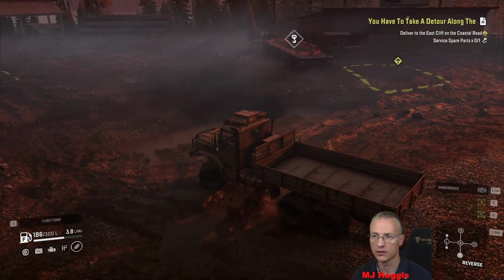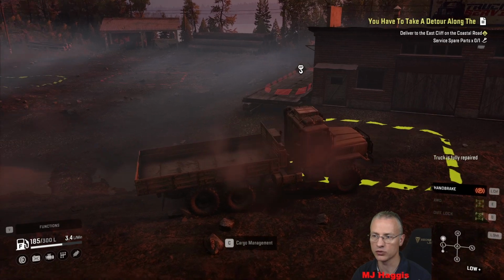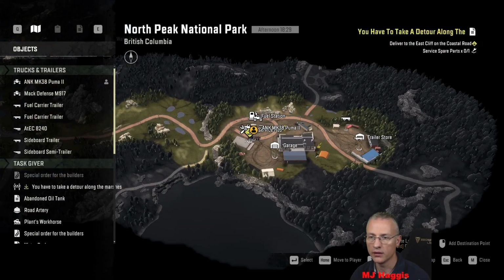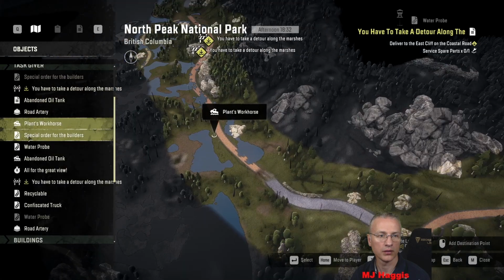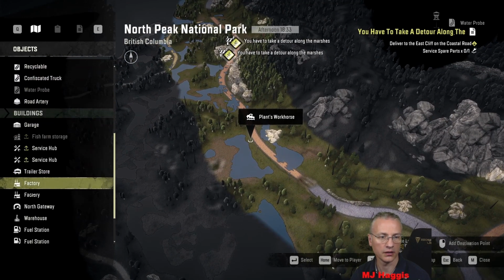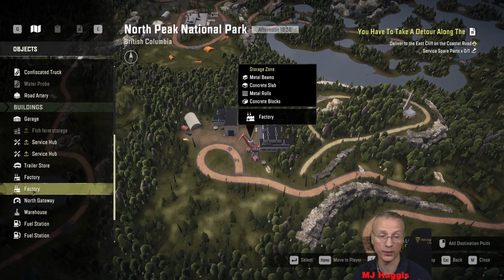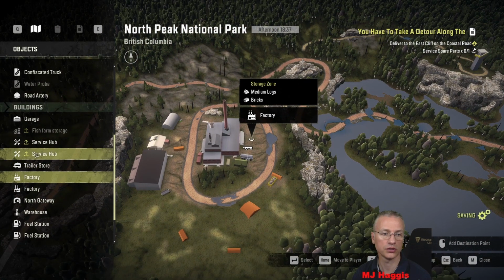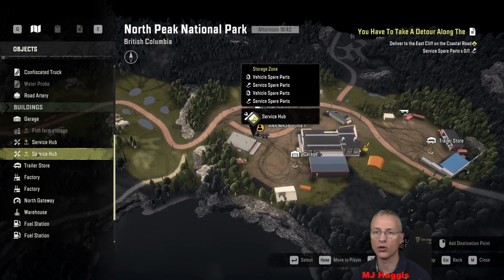Back it up. You can only assume... No, that was already open, this. Because this is where we got the special... That's the repair zone. Where is the warehouse that we opened? No, I want a warehouse. Where's the buildings? Buildings are here. Warehouse? Nope, that was already open. Factory was already open. The other factory was open. Trailer store, service hub. Nope, I think that was open as well. And this one. Oh, okay, maybe this one, but it's got double of everything. I think that's not correct. I don't know, but if it is that warehouse, we've doubled up everything.